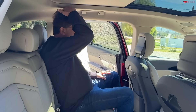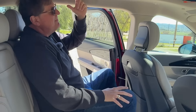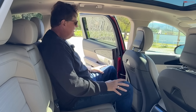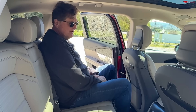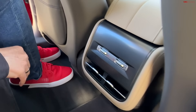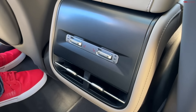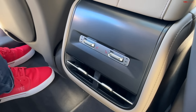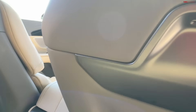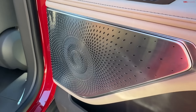Back here there's certainly plenty of legroom and headroom. We've got a giant panoramic sunroof which does tend to take away about an inch or inch and a half of headroom, but I would be comfortable back here — I could see myself cross-country tripping in this. We also have heated seats back here, which is a nice touch.